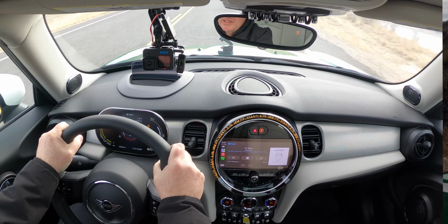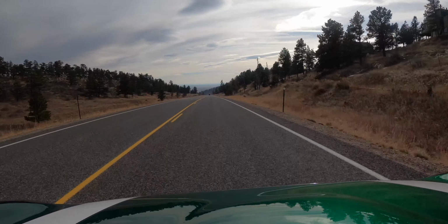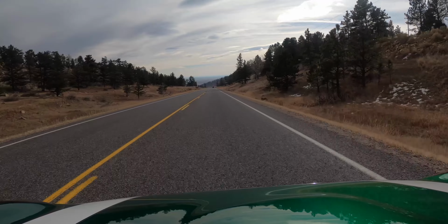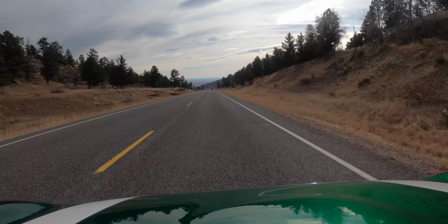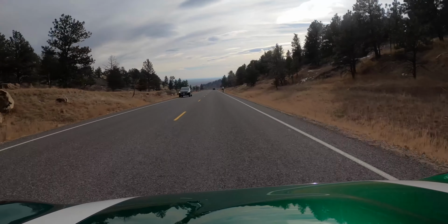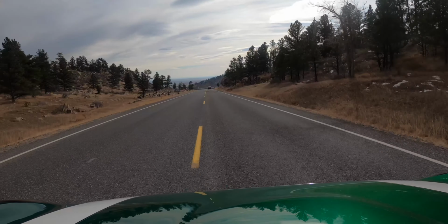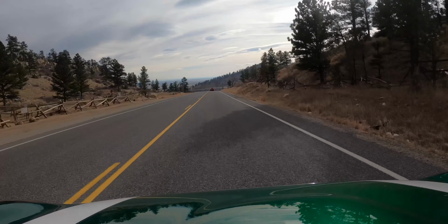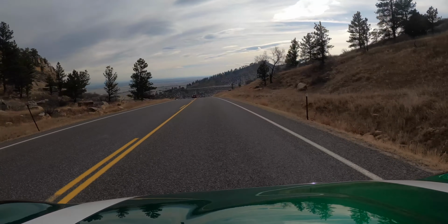And I hope you're enjoying the scenery of Fort Collins, Colorado, because it is lovely. This is the kind of day and this is the kind of car that lets you enjoy the fundamentals of driving. And you know, you don't have to speed this car to enjoy it, although it is enjoyable. You know, all electrics are fast and responsive. And I always say to people, you can get as many tickets as you want in this car.